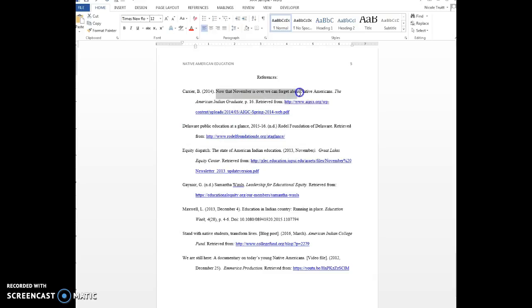You'll notice in this example, the first word is capitalized, November is capitalized, and Native Americans is capitalized, but everything else is lowercase. In this example, only the first word is capitalized. In this example, only the first word of the subtitle, and the proper noun, Native Americans, is capitalized.